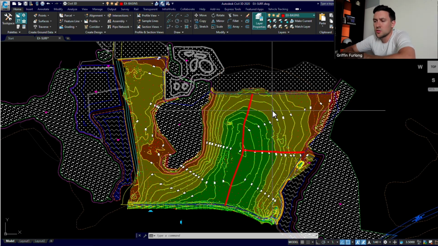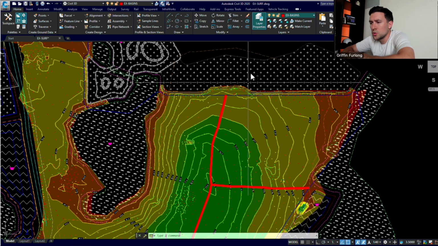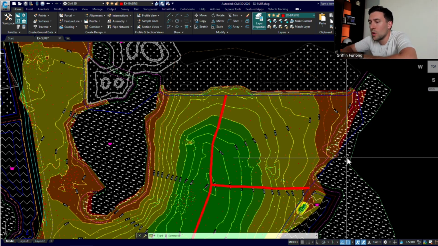Now let's look into this upper right quadrant here. If I'm a water droplet and I keep falling, it looks like all of this is going to this wetland. But I want to pay a little bit of attention to the different types of line work that we have. So on this eastern portion, we have a wetland that was picked up by the surveyor. So if you go back to that original video of the survey, we know that this is a wetland, and this up here is actually an existing floodplain mitigation pond.